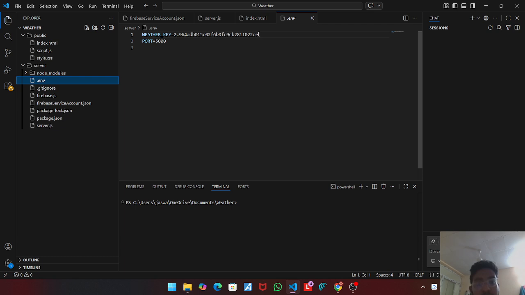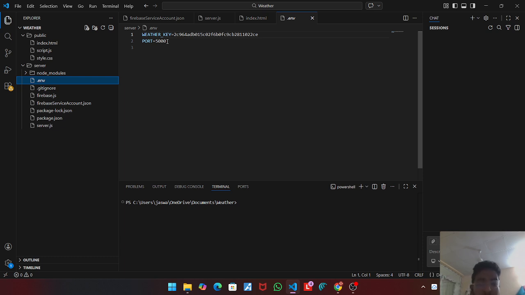It uses the key, which is valid for a certain time, so the temperature will be fetched and stored here. There is also the port value for accessing the website, and then the Firebase integration, the last step, to store the data provided by the user.